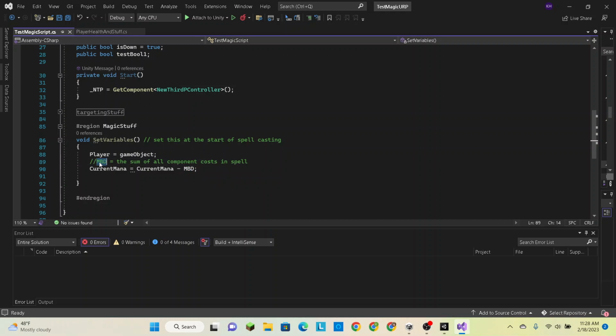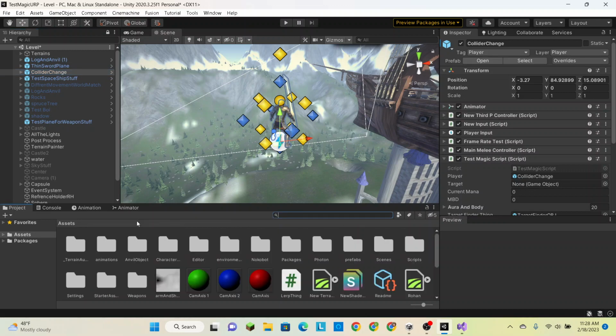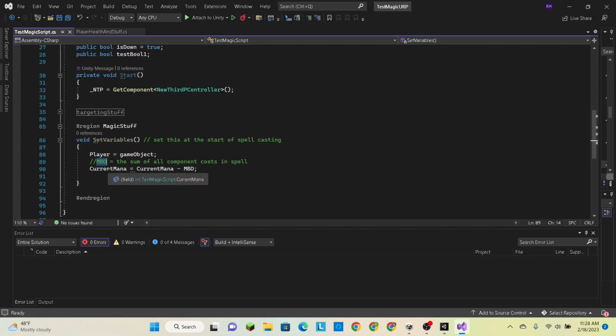Okay, but it looks like MBD is supposed to be the sum of all the components in the spell. So if you remember what I was talking about, all of those words would be a component. All right, so which means we have to figure out a way to count the number of components in a spell, the number of those words.